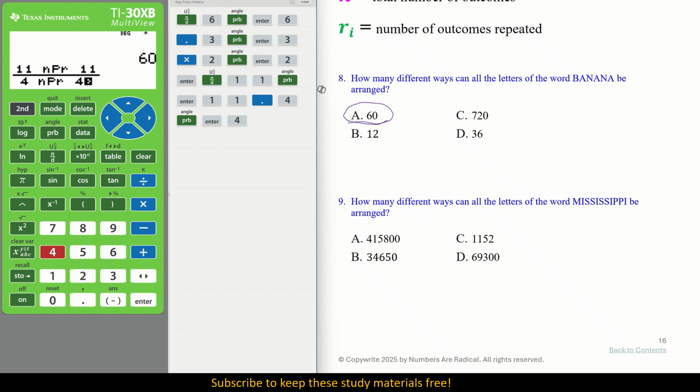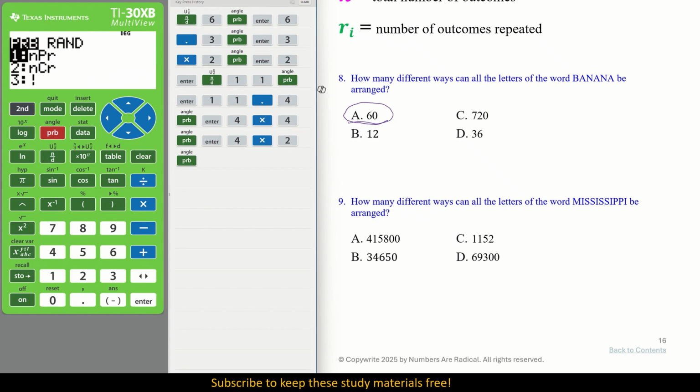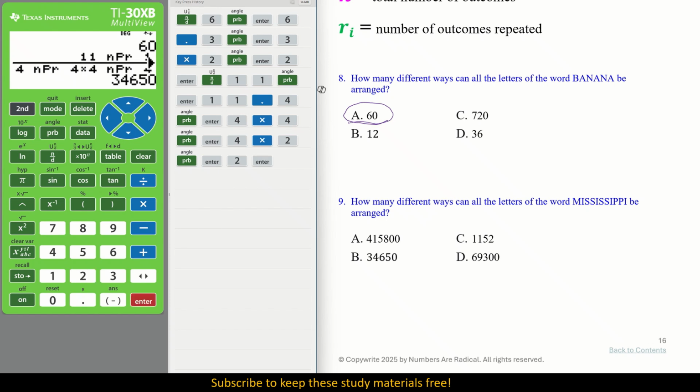Remember, you must enter everything and then multiply. But we have another letter, S, that has 4 repeats. So 4, prob, number 1, and 4 again. Now again, make sure you have your multiplication. P only has 2 letters. So 2, prob, number 1, that means just enter, and then push 2 again. So now I have all of the 3 repeated letters accounted for. Push enter, and there we go. Option B, and that's exactly what we needed.